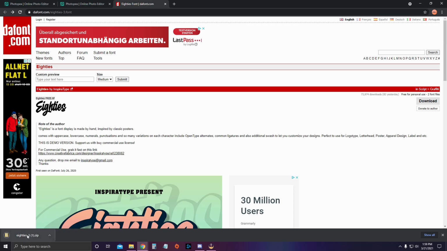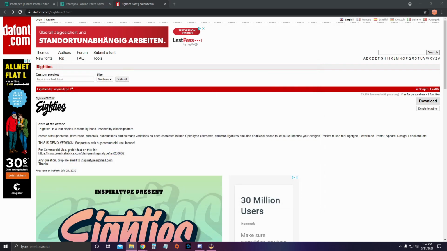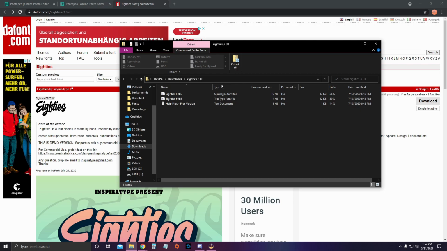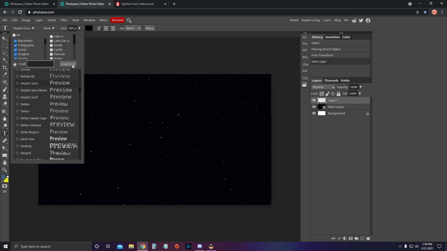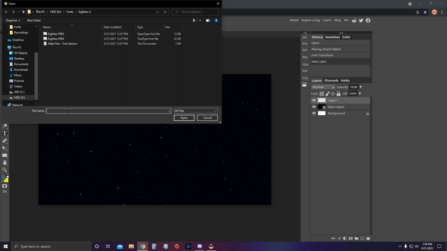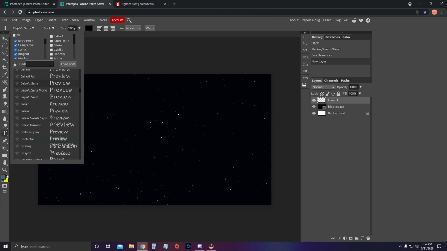It'll give you a zip folder, and you just gotta extract all the stuff to a folder on your computer, and then from there, you'll click load font, and we're going to click right there, 80s. Going to load it, then we'll find it.